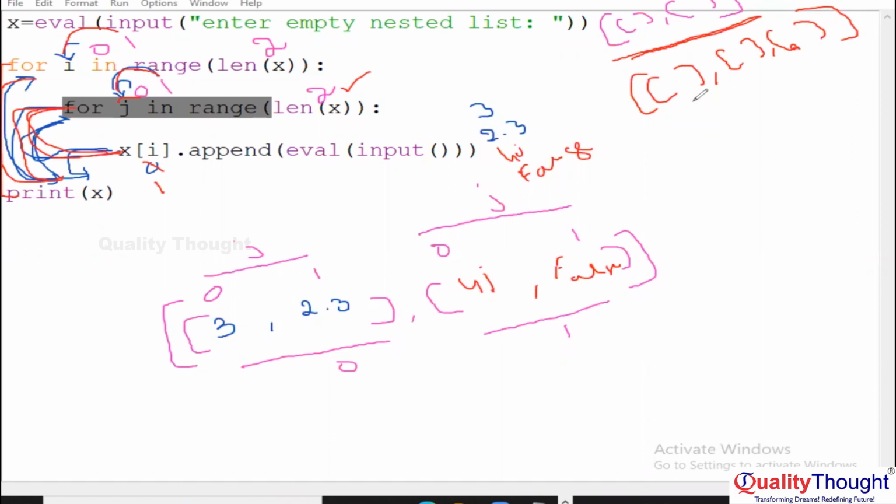Thank you. Our input values depend upon the x value. x contains 2 elements. That's why 2 by 2. Suppose x contains 3, then 3 by 3. Yeah, got it, sir. Now it's clear.